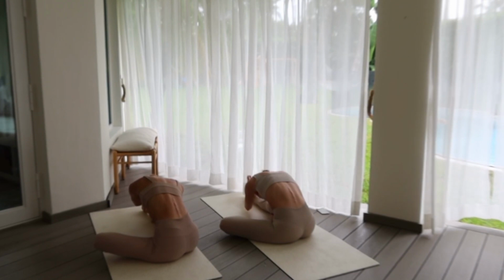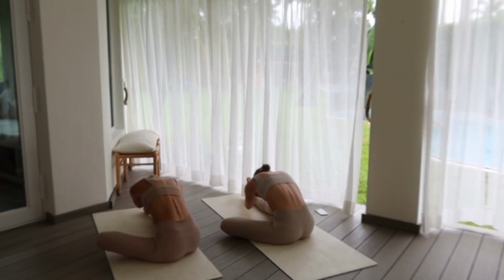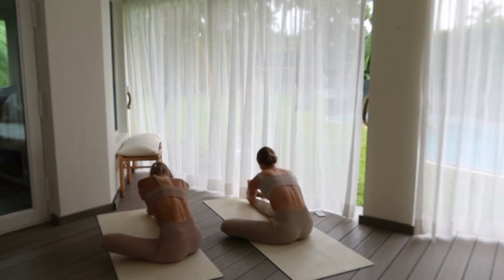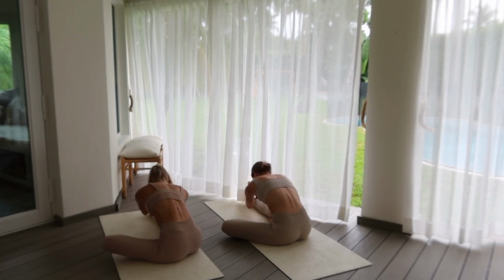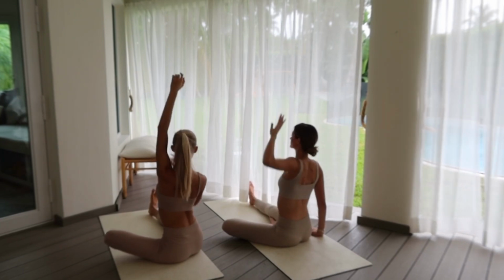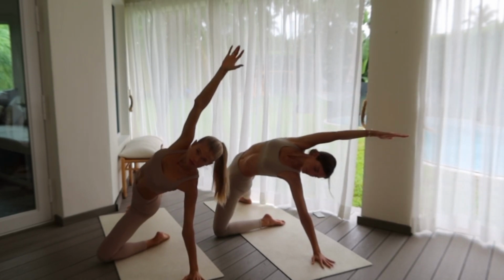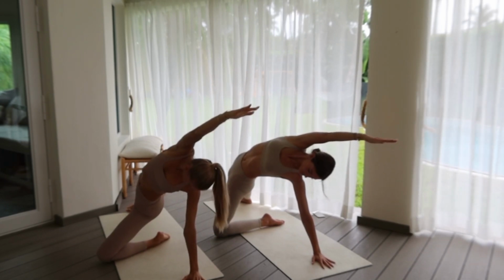Finding that core activation. Again, only going deeper by lengthening forward. One more breath here. Exhale, really sink into it. Inhale, sit up, left arm comes up overhead. Exhale, drop it back behind you and lift your hips up into sunshine pose, so pressing your hips forward. Right fingertips are stretching towards the front of the room. And sit back down on your exhale.